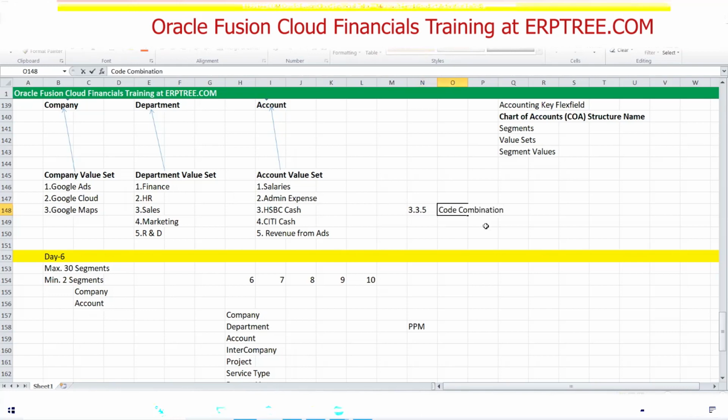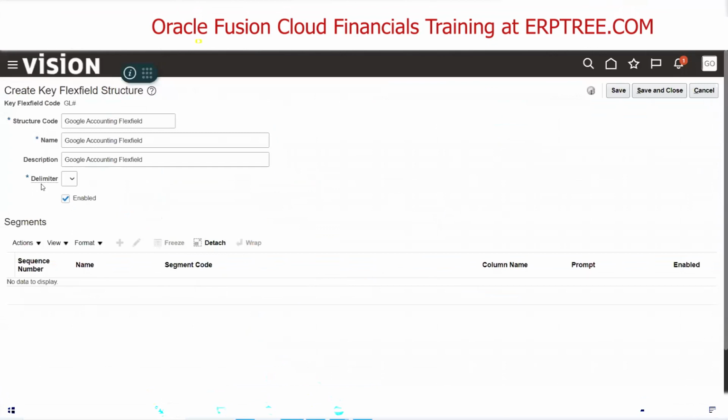When you select different codes, that we are calling a code combination, when you create the code combination at the time of transaction creation, you have to separate the codes with a dot or maybe with a slash or with some other symbol. This we call segment separation. We are separating the segment related values with a dot or slash, so that in the system you can see it as a delimiter.